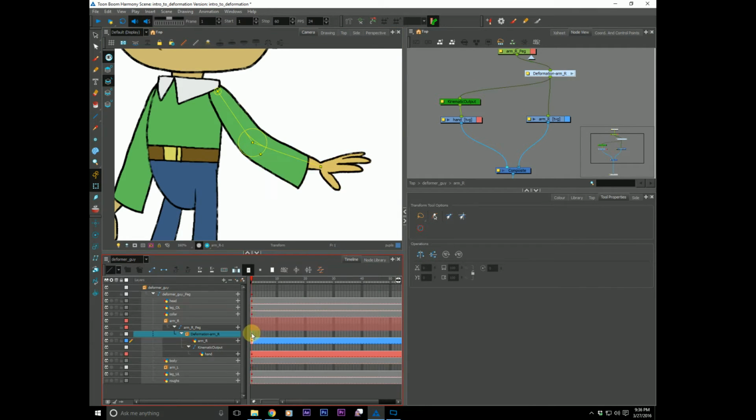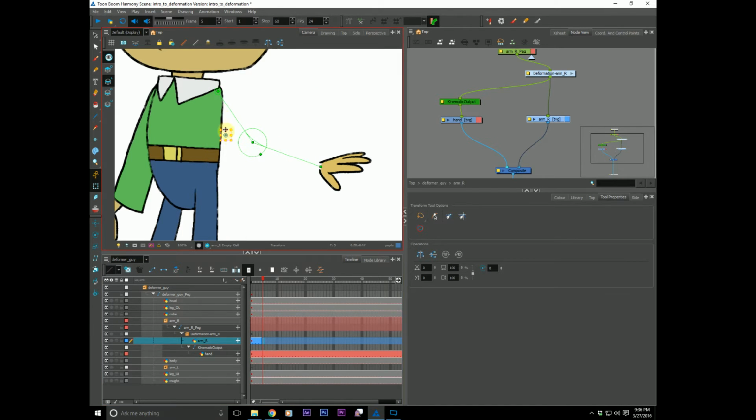So if we go and put a keyframe down here, that's great. And one thing I'd like to show you, here's this blue layer that I color coded, which is the arm itself. If I take the arm and make it disappear, you'll see that the chain is still existing in our camera view. That means the two of them are independent of each other. And that's also great because it means we can swap designs in and out very quickly and easily. We can attach things more easily. It's not overly dependent upon what the artwork is in that layer. So that also means that we can, let me expose this again.